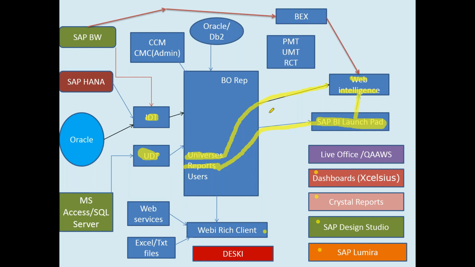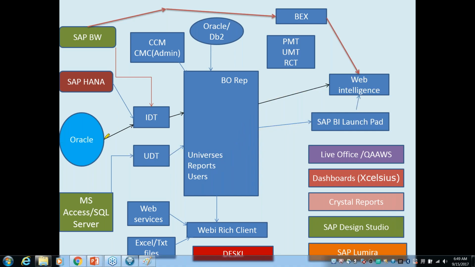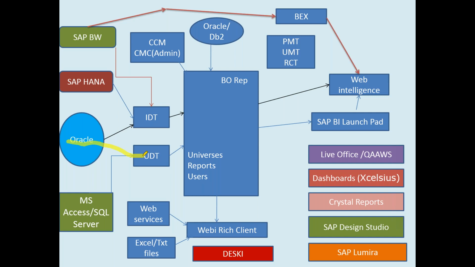Let's say, for example, all the sales information is available in an Oracle database, which can have multiple dimension tables and fact tables. Each table has a huge volume of data. Now I want to develop sales reports on top of the Oracle database. To develop a WebI report, WebI can't directly access the database. So we have to design a universe using the UDT tool and develop the WebI reports by connecting to the universe.